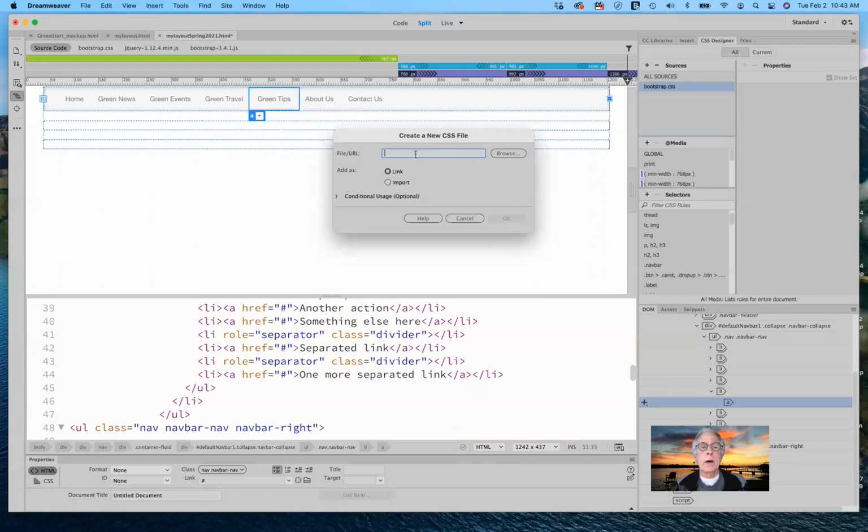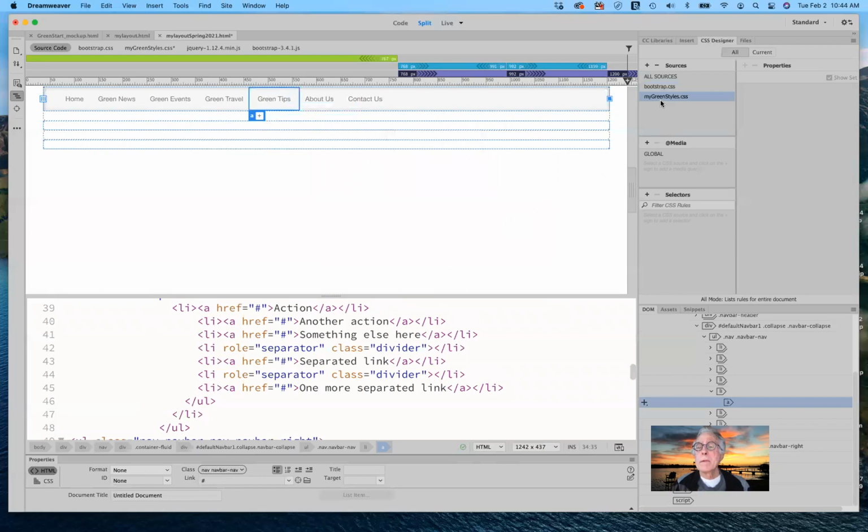And I'm going to call it My Styles or Mine Green Styles .css. And I want to link it to this. Okay. So I'm going to go ahead and save it. Okay. And there we go.